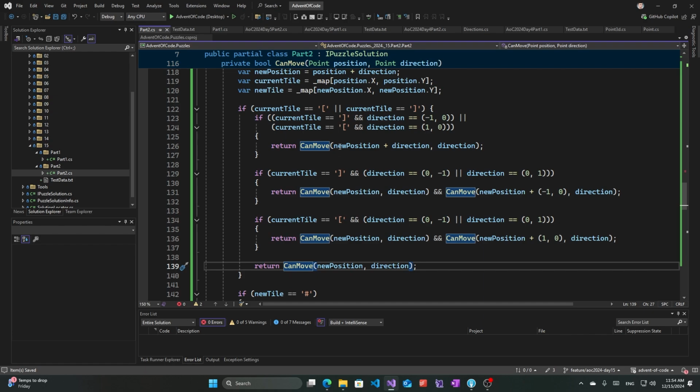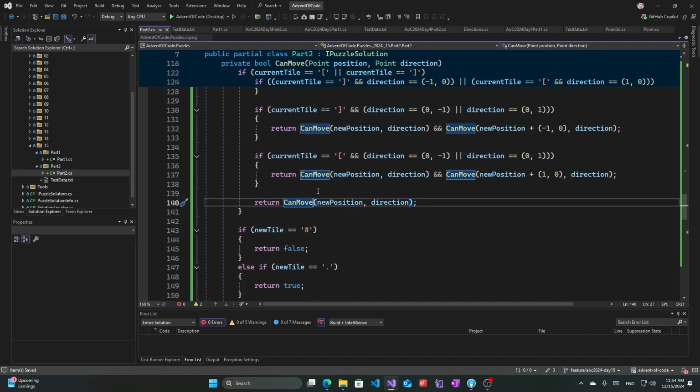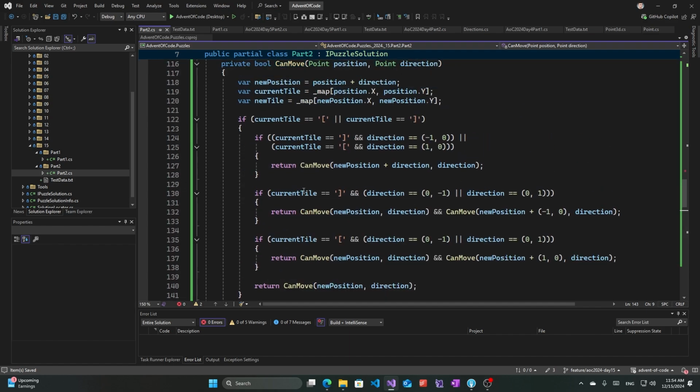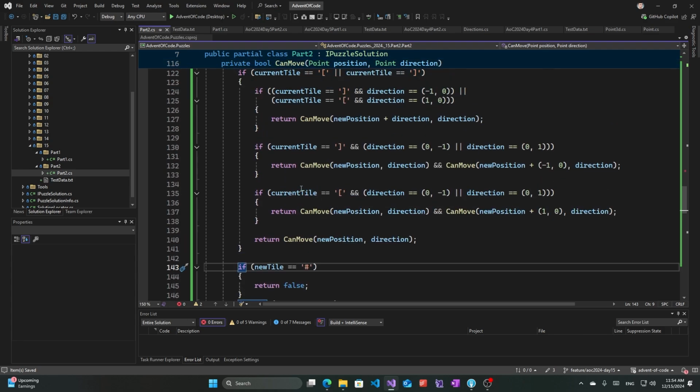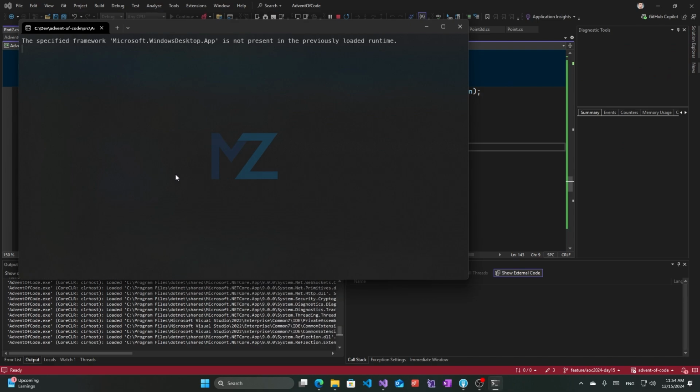This is the right logic, I think. So now if we're moving the box, we process these special rules, and if none applies, then we just do the classic movement. And we have this as the fallback for other cases. So if I'm not wrong, this could be right.